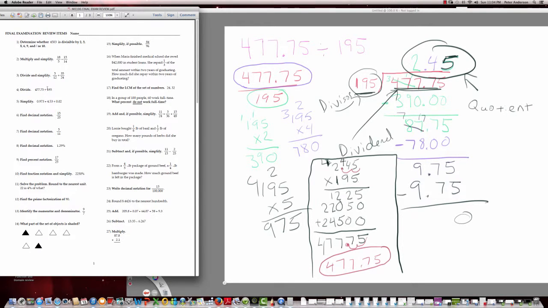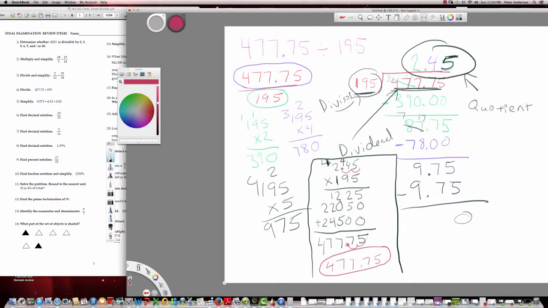Okay? So something that's really important here, I did take a little extra time on this problem. I did work my way through to check to make sure I got the correct answer. And it may seem like, why did you do that? But if we're talking about the final, you don't want to miss the question because you made some silly mistake. So anything you can do to check to make sure you get the correct answer is something that you should do. So definitely on the final, I would advise you to check your work. Run back through the question. Make sure you did the problem correctly. Okay? All right, guys. Hopefully this was helpful, and I'll see you on the next problem.